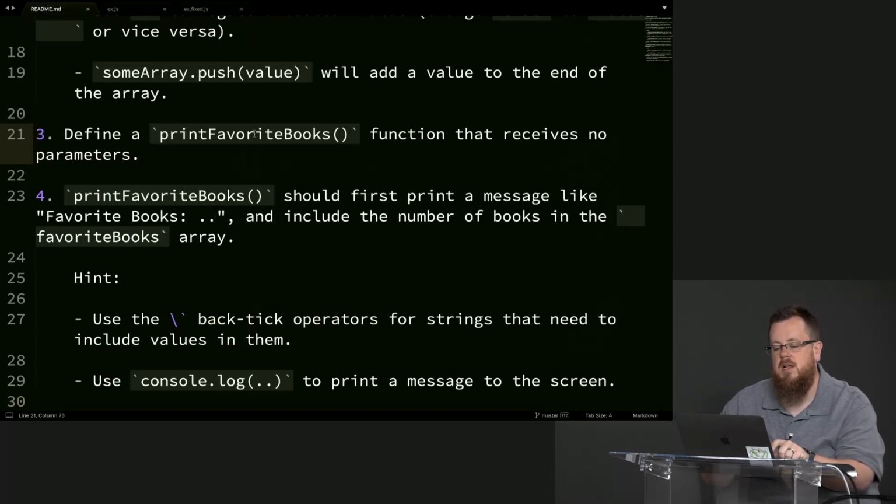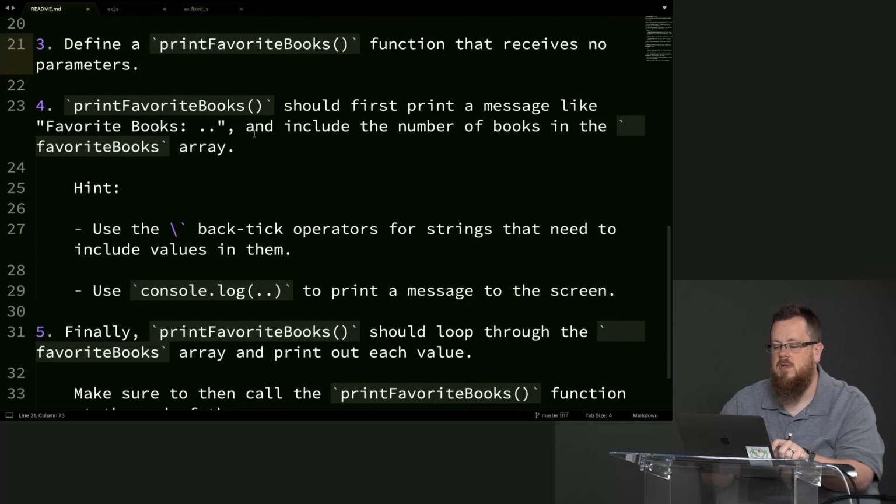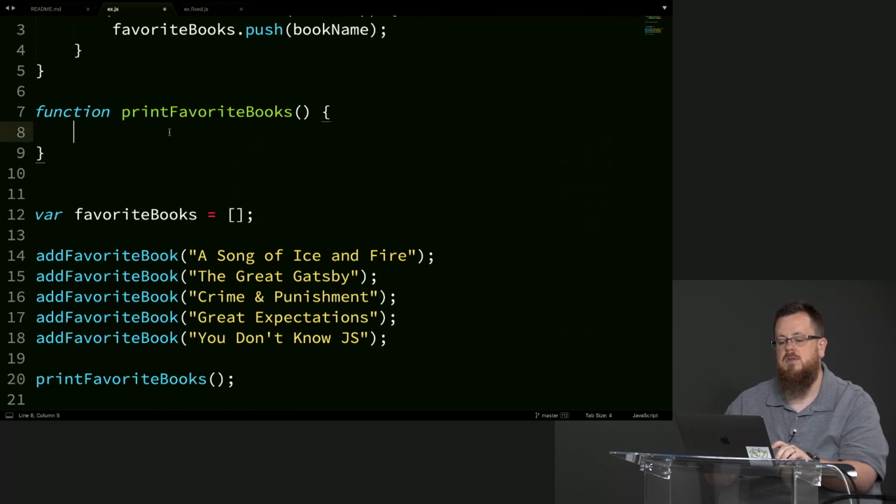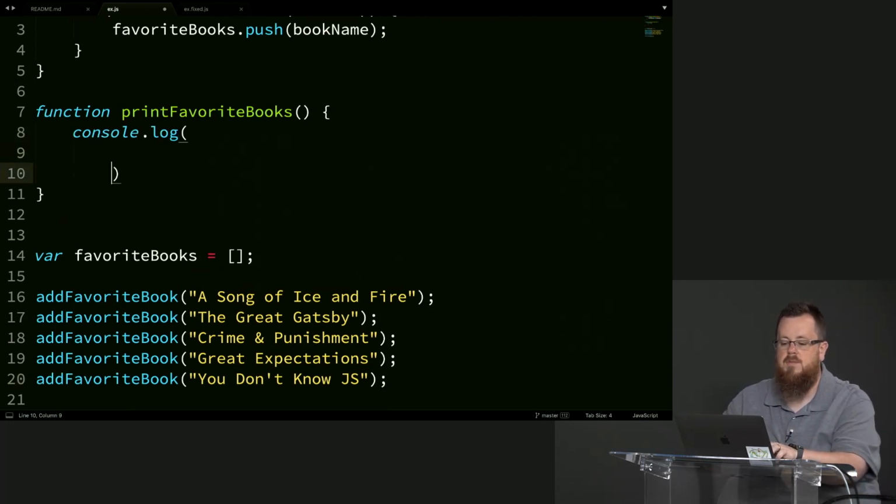Now the instructions tell us what print favorite books needs to do. It first needs to print out a message that says favorite books: and then it's going to have a number for how many are in that favorite books array. All right, so let's do a console.log statement, and we're going to be printing something out.